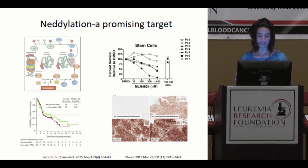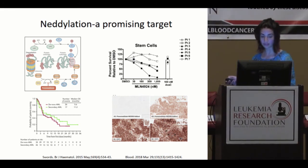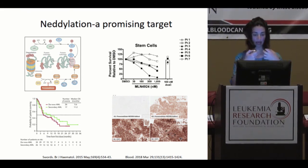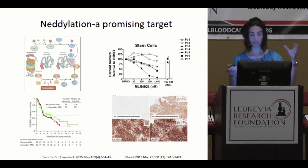And so what happens is that for this ubiquitin ligase system to work, it has to be co-activated by the binding of this NEDD protein. And NEDDylation inhibitors basically bind to NEDD and create these NEDD adducts and prevent NEDD from activating this cascade. So what happens is all these dysfunctional proteins start collecting and they're not broken down because they're not being targeted for destruction.